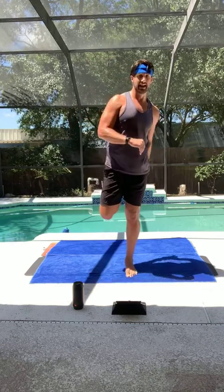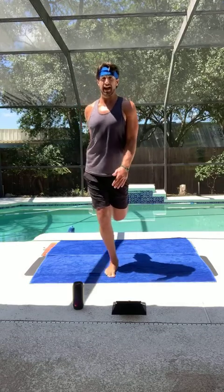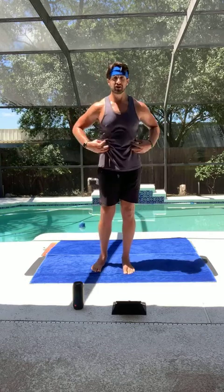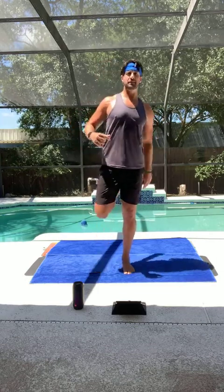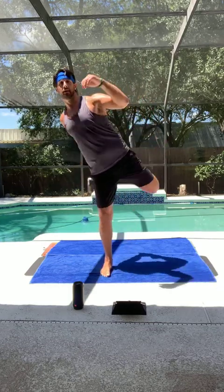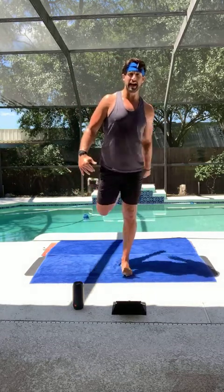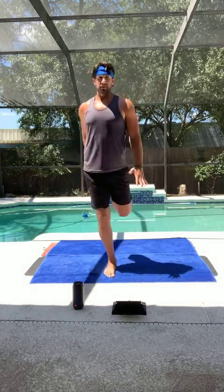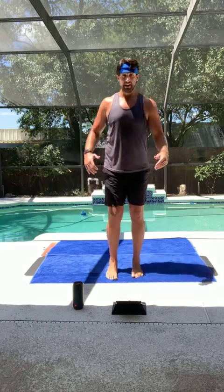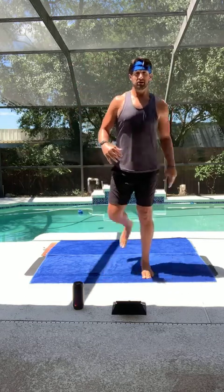Opposite arm grabs the leg, actually you're grabbing your ankle and bending your knee. Alright, try to keep your shoulders over your hips, so you're not leaning forward. Shoulders over hips, pick that leg up, pull the knee back. Shoulders over hips, leg up, knee back. Getting a big stretch in this quad here, simulating that running motion still. All right, just firing up those knee capsules. Making sure those knees are working well.